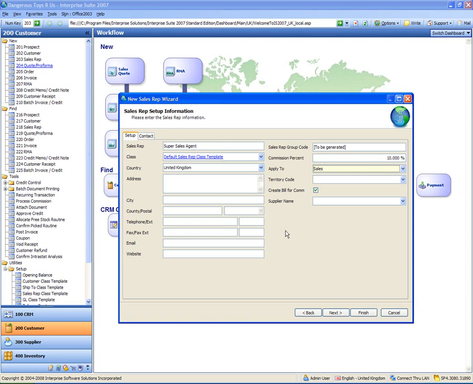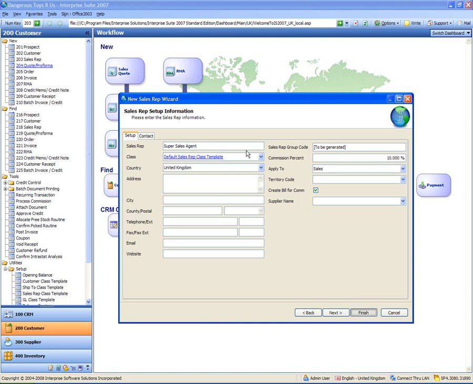Now the important flag on the sales agent or a sales rep that's going to be an agent is the create bill for commission flag. If this is ticked, the supplier account will be created for the sales rep, and then when we process the commissions via the commission run option, a purchase bill will be created onto the supplier account. Now this is for people who pay their sales reps as suppliers rather than through their own payroll. So the rep isn't actually on their payroll as an employee, they're more of an agent, or as it suggests. Okay, so for this super sales agent, we're going to actually leave that ticked so that we'll get a supplier account created.